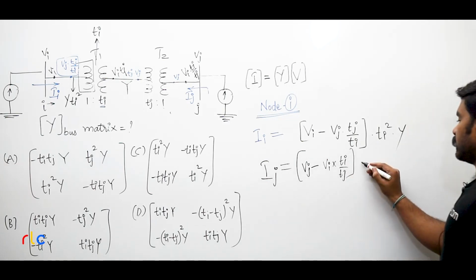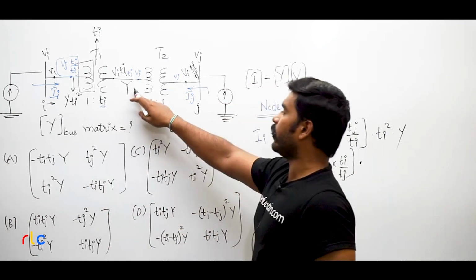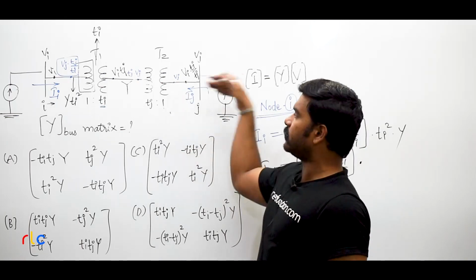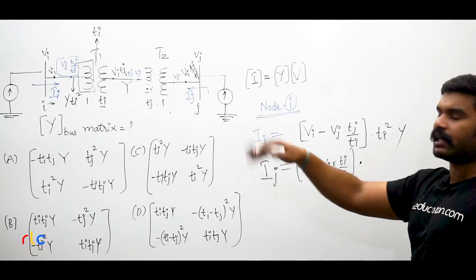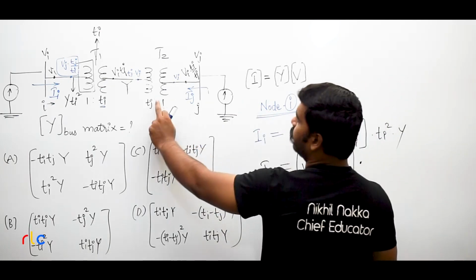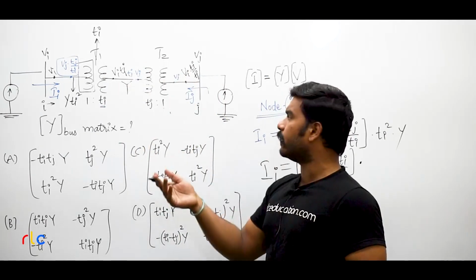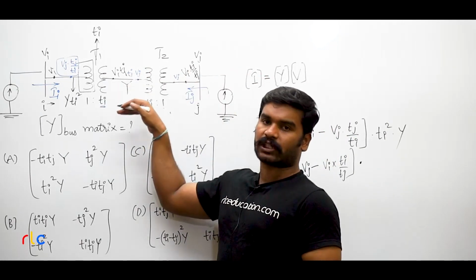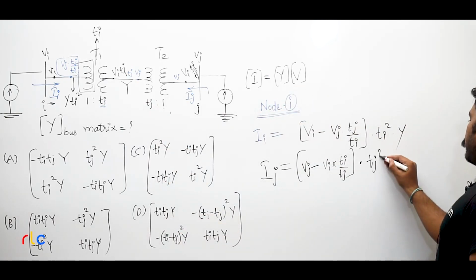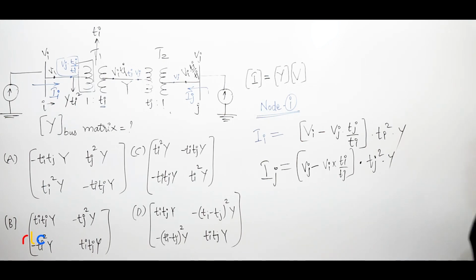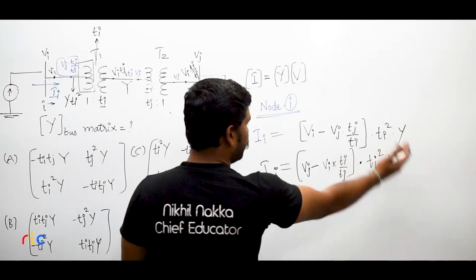And it is circulating through an admittance of how much? So here also you see secondary to primary. I am considering this is the primary because I am on this side. Divided by k square means this admittance element is multiplied with k square. So what is the k of this particular transformer? The k depends upon from where you are taking secondary and primary. I am on this side, so here also the transformation ratio is Tj. So it would be Tj square into y. Now I will simplify this entire equation.